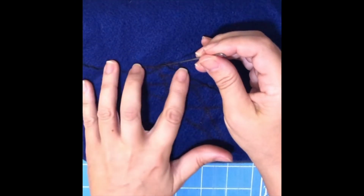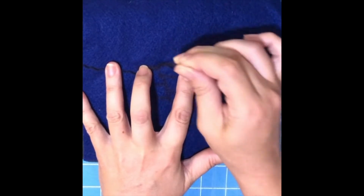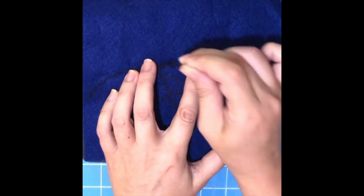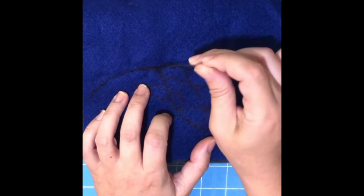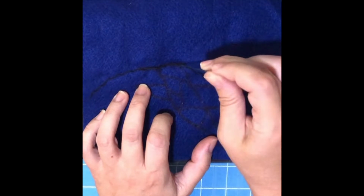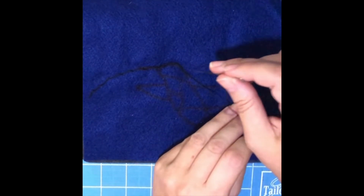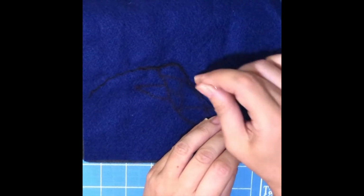What I did was I just took a very thin black wool yarn and I slowly started to punch it in with a single needle. Use short, quick stabs and try not to bend the needle as you work. Just work straight up and down, because these needles will break pretty easily. You can come in at an angle, which is a great way to work this if you're wanting texture, but just make sure you don't come in at an angle and then pull it straight up. You really just want to use quick up and down motions, whether it's straight up and down or it's on an angle.